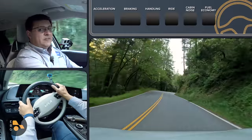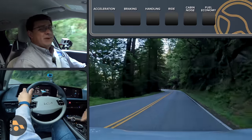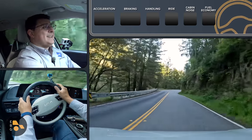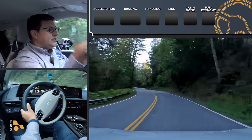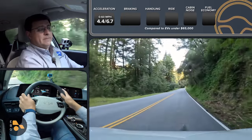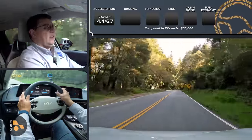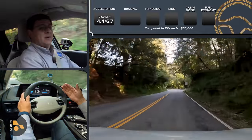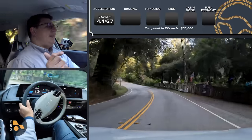Out on the road, the EV6 definitely won't feel like an ID.4, BZ4X, or Subaru Solterra. It really feels more like a luxury performance EV, and it has the specs to back it up. In testing, 0–60 in the dual-motor version happened in 4.4 seconds. The rear-wheel drive model stretches to 6.7 seconds, but that's still entirely respectable. In the dual-motor version, selecting Eco mode disables the front electric motor — but the expected range didn't quite match reality.